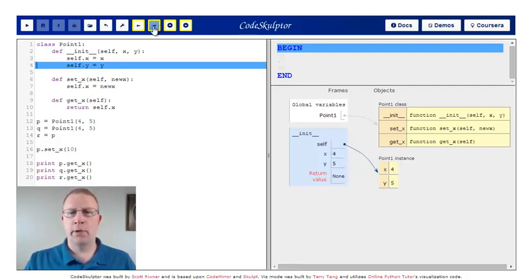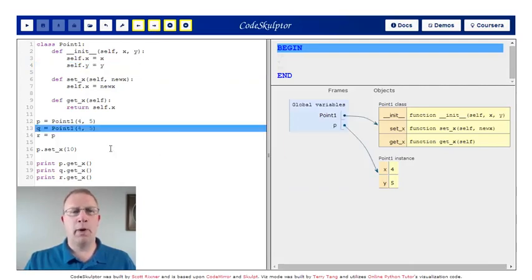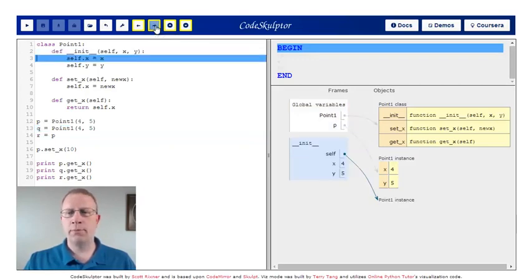We don't return anything in init, but overall, this function 0.1, the creation function, the constructor function, which isn't really visible here, returns this instance that was just created, this object, and now P equals that.